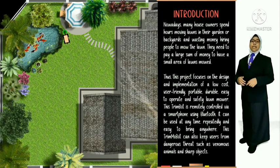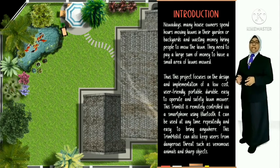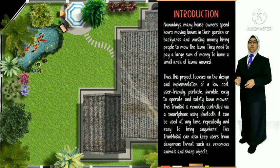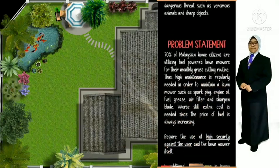This TrimMoBot can be remotely controlled via a smartphone using Bluetooth. It can be used at any time, infinitely, and is easy to use anywhere. This TrimMoBot can also keep the user away from dangers such as burning animals and sharp objects.